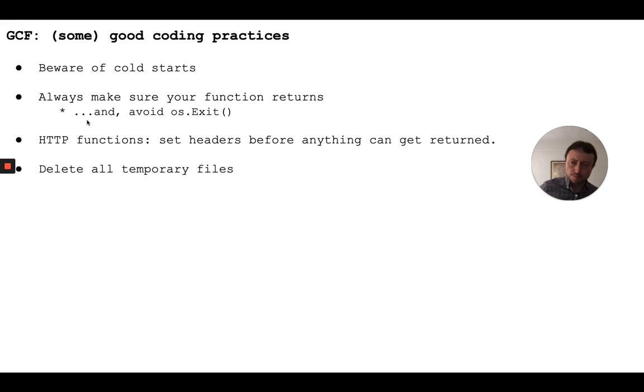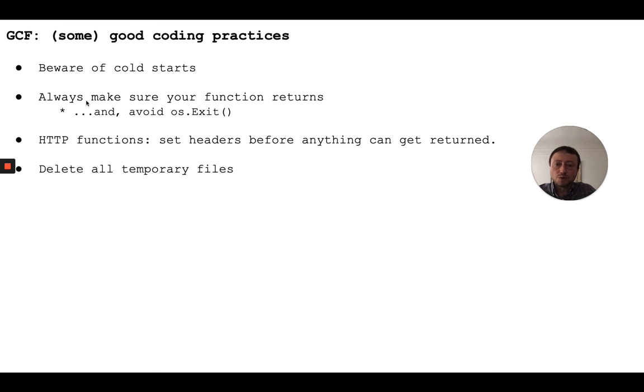And finally, some pointers on good coding practices for Cloud Functions written in Go. With Cloud Functions in general, you need to keep in mind the possibility of cold starts. So if your function is not used for a while, it goes cold. It basically loses its execution environment and takes a few seconds to start up again. The cold restart time is actually shorter with Go than with other runtime environments, so that's another reason to use Go, but that is something to be aware of. It adds latency to your application if you get a cold start.